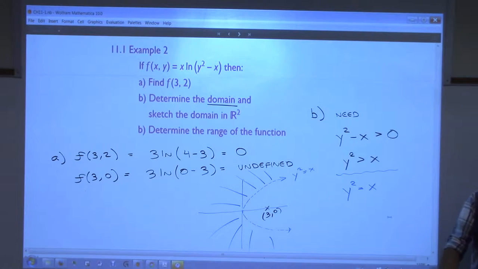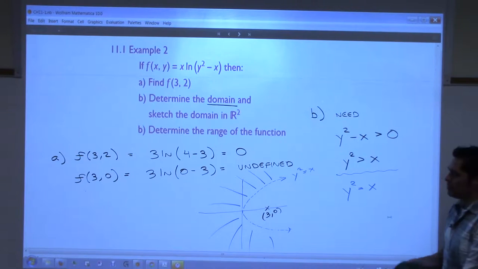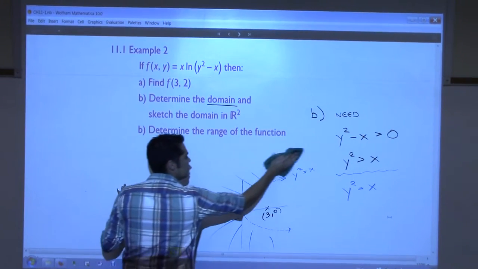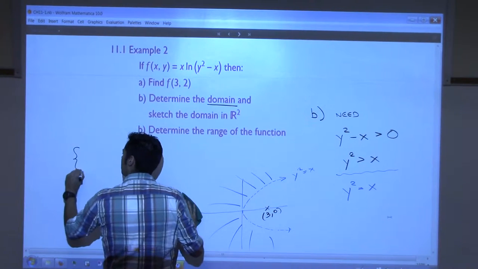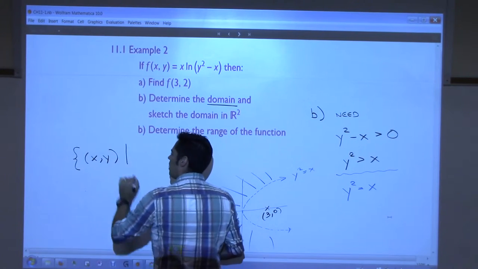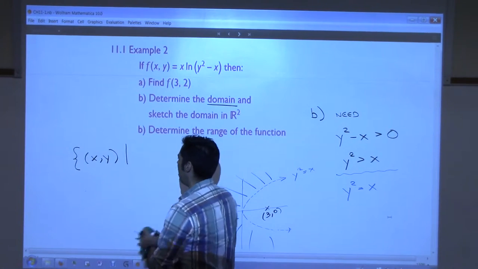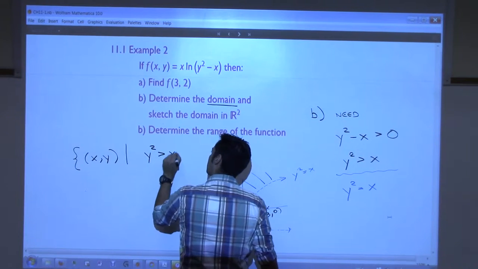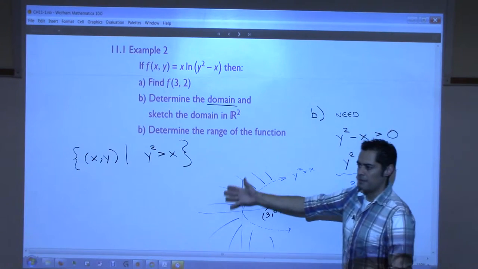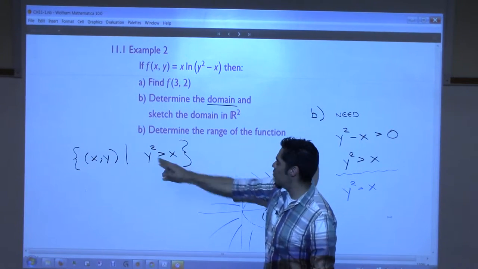But then students will ask, well, how do you write that not visually, right? Like, how would you actually represent that set of points without the picture? Well, here's how you would write it. Call this set builder notation. You could say the set of all x's and y's, so all ordered pairs, then we use a bar to say such that. So we're saying, hey, what's the domain? Well, it's all the ordered pairs such that y squared is greater than x. Done. That's it. That's the set notation of this shaded set. Everyone does understand if this had been equals, that would not be dotted, right?